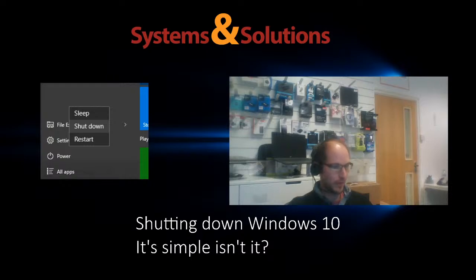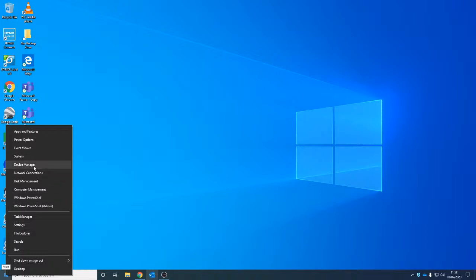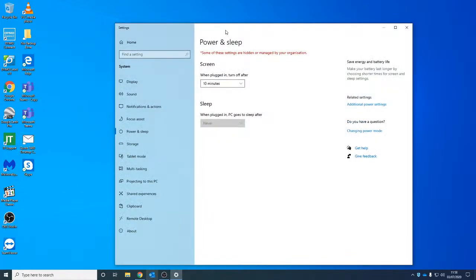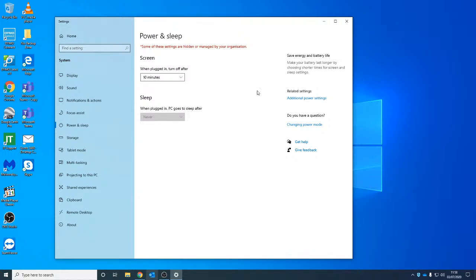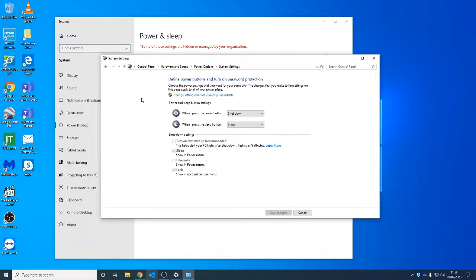If we go back to my desktop, so you can see, all we have to do is right click, which is the simplest way, on the start button this time. So if we do a right click, the second option down here says Power Options. So this is where we need to go. If we left click on that, we get to the power and sleep options, and then you need to go into this little sub menu here called Additional power settings. So we click on that one, and then this one down on the left hand side, we've got Choose what the power buttons do. So we click on that one, left click again.